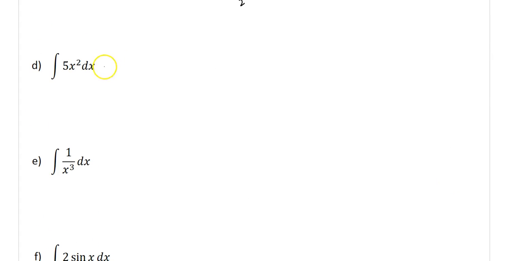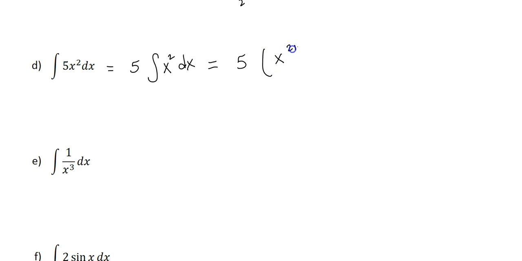So looking at some more, I could bring the 5 out and have the integral of x squared with respect to x. So this will be 5 times x to the 2 plus 1 over 2 plus 1. Now, technically, I could multiply the 5 times a constant, but 5c is just another constant, and we don't really care what the value of the constant is. We're just acknowledging that it's out there, so we're always going to stick a plus c on the outside. So this ends up giving me 5 over 3 x cubed plus c.